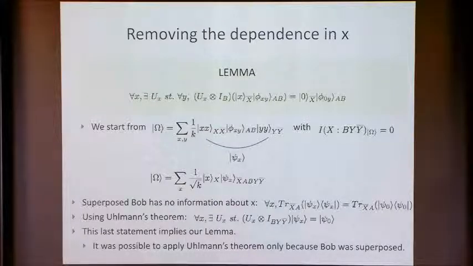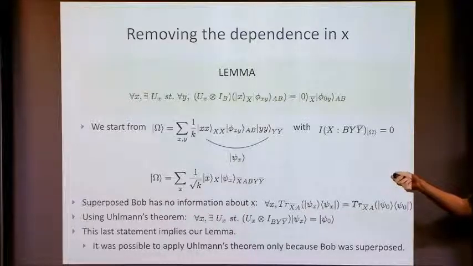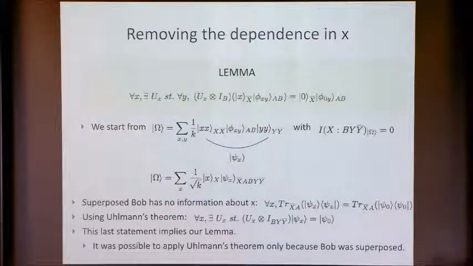And for all of this reasoning to hold, you really need to assume that Bob's input is in some kind of superposition. Uhlmann's theorem doesn't work with mixed states; you must have some kind of pure state, apply Uhlmann's theorem, and do something. So if you wanted to apply the same thing in the classical case, you would have to invent another model, stronger than the classical model, so that Bob could have some extra information that would allow Uhlmann's theorem for probability distributions.